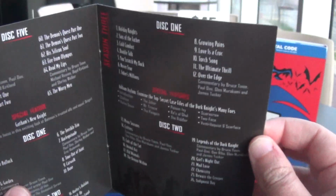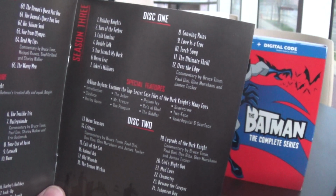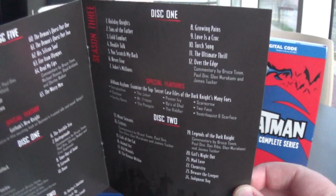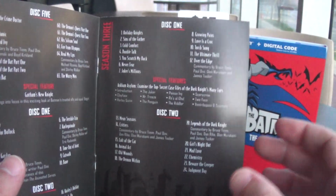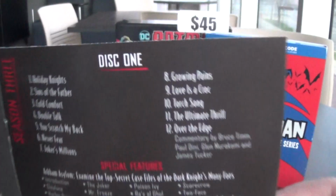Now, kind of a similar story with the Scooby-Doo Where Are You Blu-ray set. What generally a lot of people consider to be the 3rd season of the animated series is actually a different Batman show that came out not too long after it ended. It was called The New Batman Adventures, which had the same writing team, a lot of the same voice actors as the original series did, but there were a lot of redesigns, and also Nightwing was introduced, and there was a different character played as Robin. So yeah, but on the DVD and Blu-ray releases, they now consider the New Batman Adventures to be the 3rd season of the animated series. So there's that.